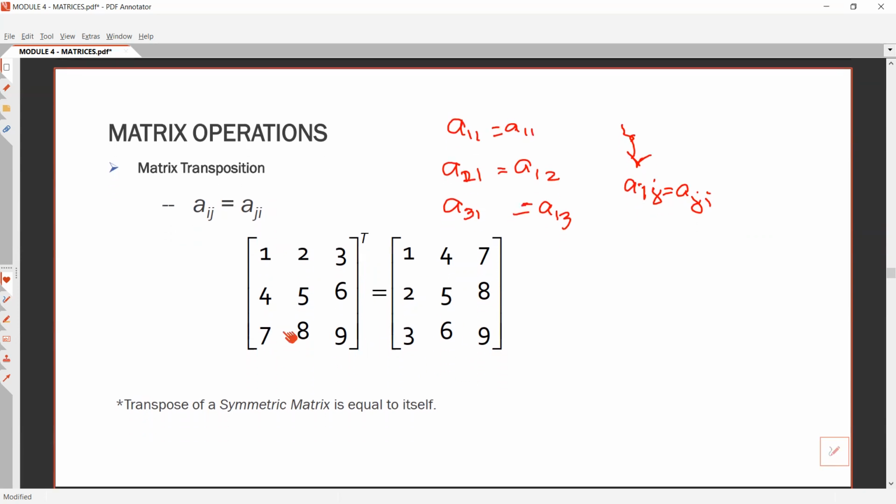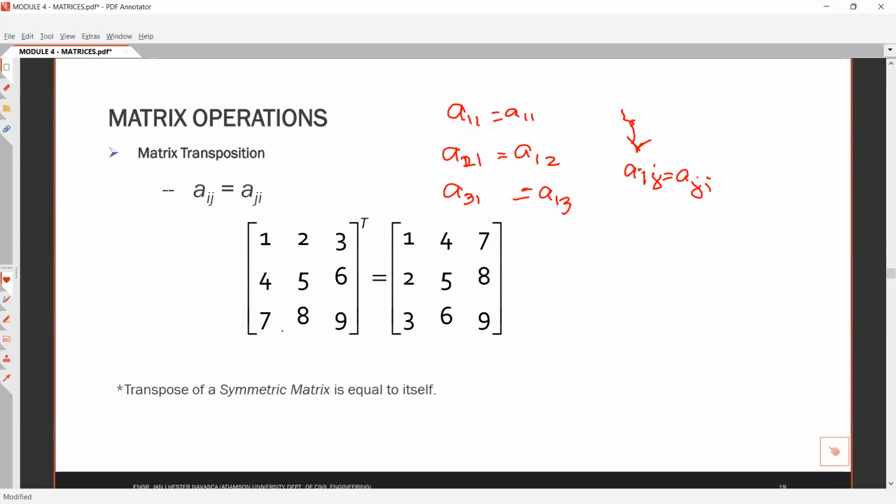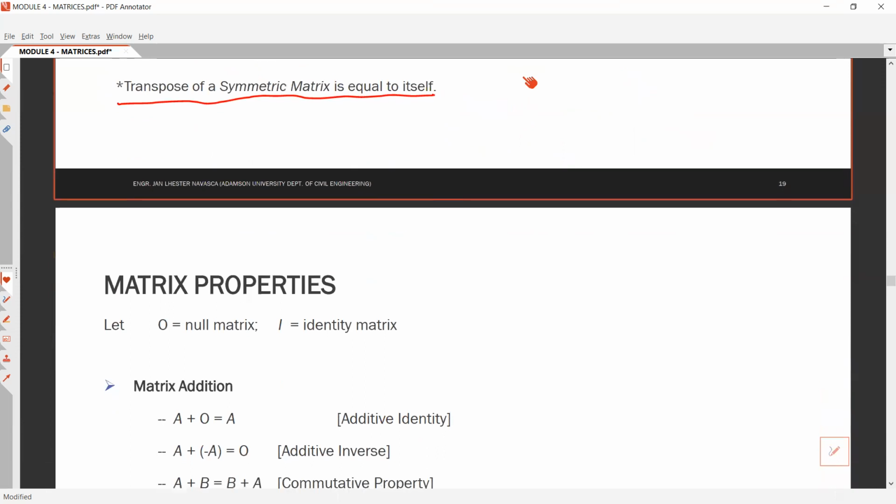Okay? So yung transpose of a symmetric matrix is equals to itself. Okay? Since sinabi ko kanina yung special type, yung symmetric matrix, okay? Yung Aij is equals to Aji. Ganun yung nangyari kanina, di ba? Okay. So, symmetric matrix yun. So, pag nangyari yun, kapag transpose mo siya and the same pa rin, ang tawag sa kanya is symmetric matrix. Okay? Pero yung method na ginagawa natin is matrix transposition.